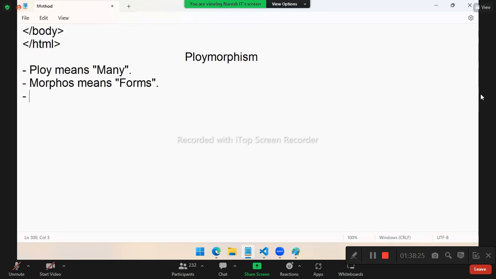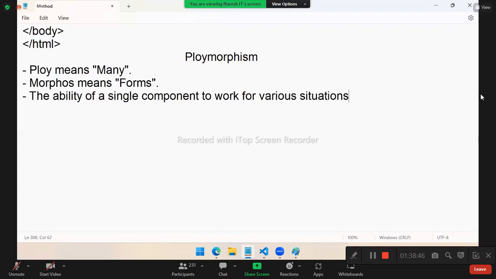So the ability of a single component to work for various situations is referred to as polymorphism.